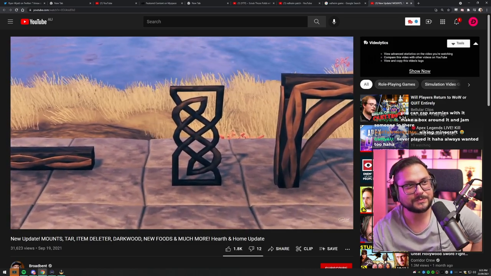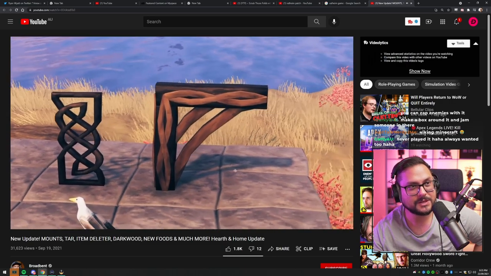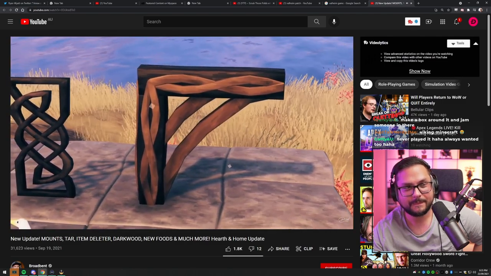That's pretty much always wanted to. Nice, just to add a little bit of that, that'd be a cool game. We could jam, man, if you want to get a bunch of people in here and jam with it and stuff. We also have the Darkwood Arch, which is pretty sick. It's just a nice little arch, just made out of darkwood.